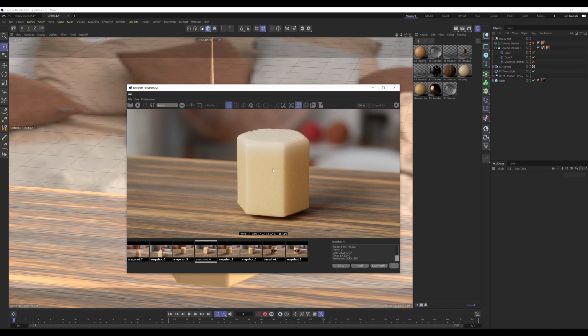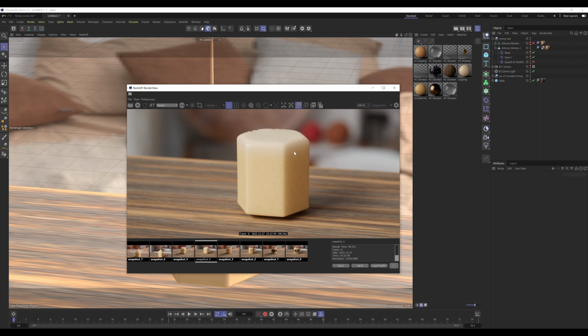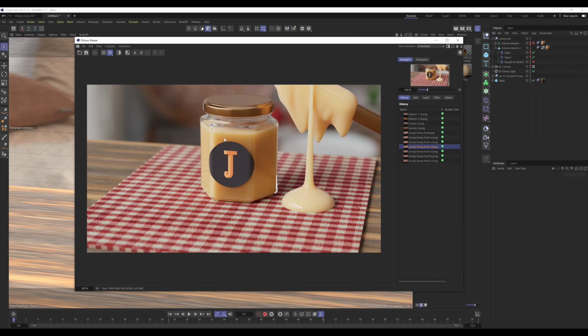Now, as you can see, this is the honey without the glass, and it doesn't look like honey. The reason I've done this is because I tried to do the honey in the glass as a standalone honey material, but the issue I was having was that if I look at the older tests, let's go with this one, you see you've got this high saturation in the honey, and then these really dark parts and these really pale parts. There's a lot of contrast in both the brightness and the saturation, and I couldn't quite understand why.